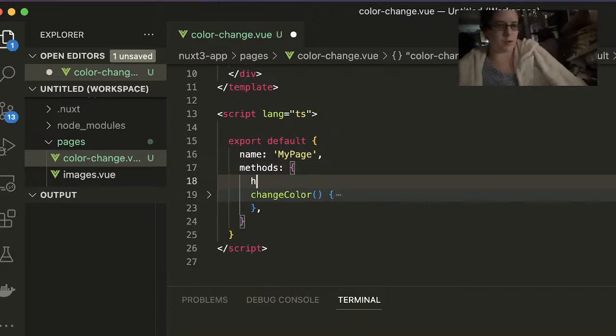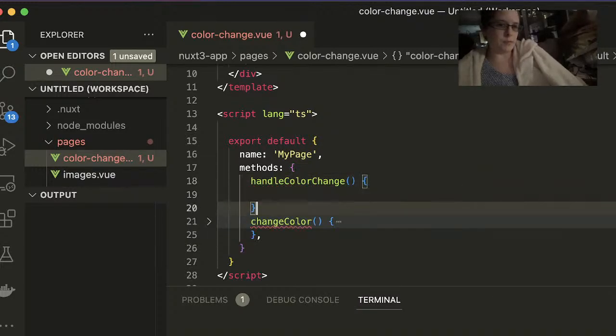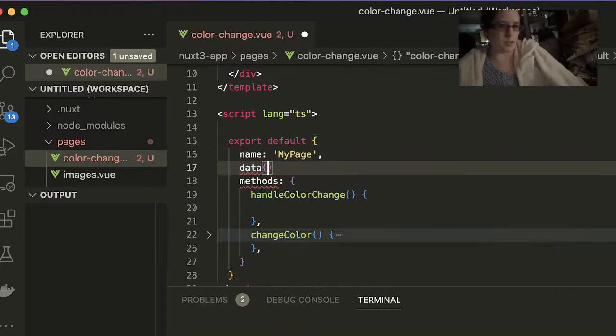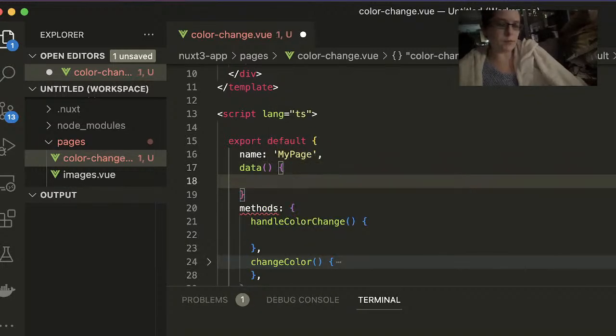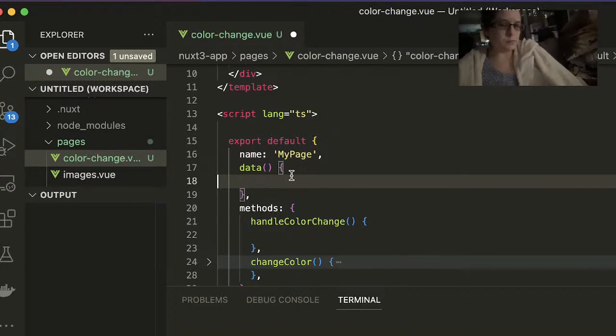So we'll just create our own, right? Handle color change. And we'll just say like data, return.